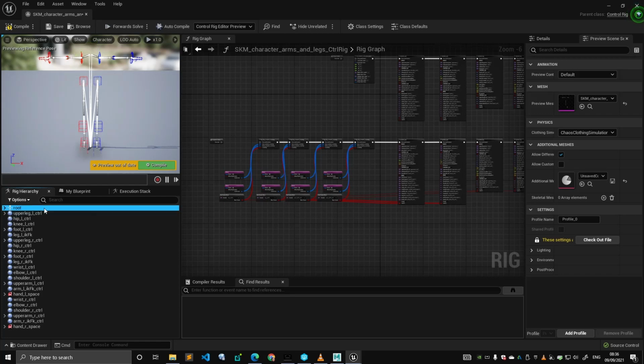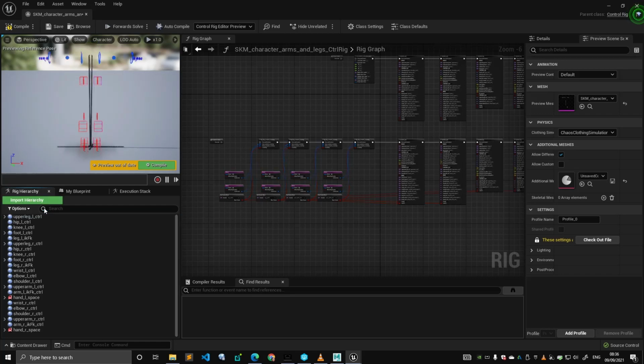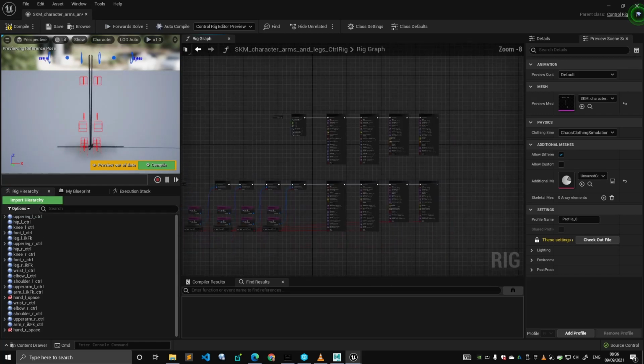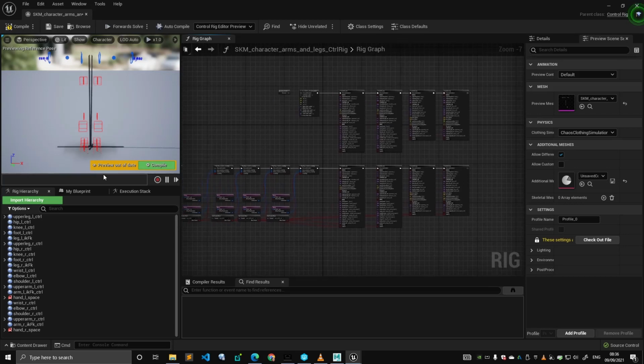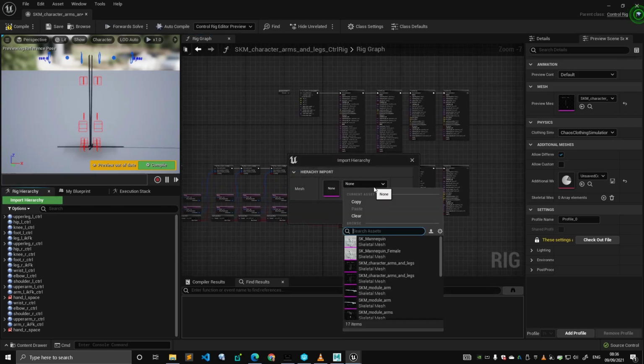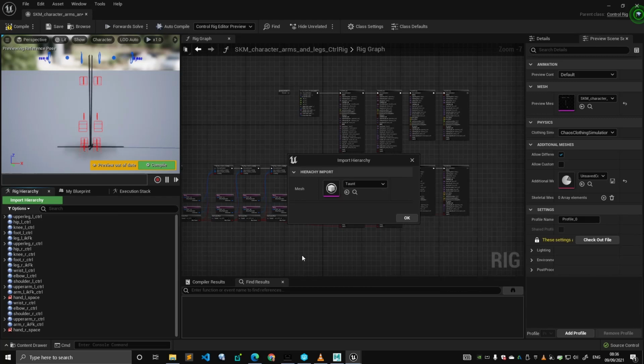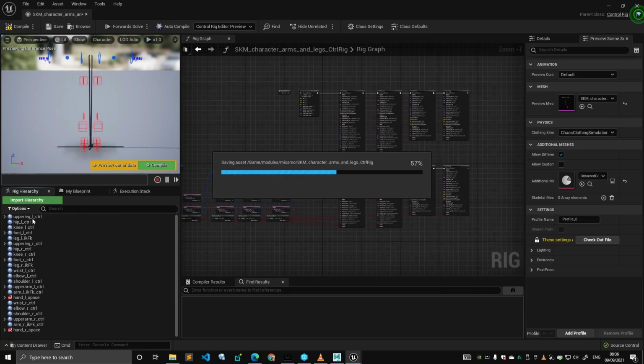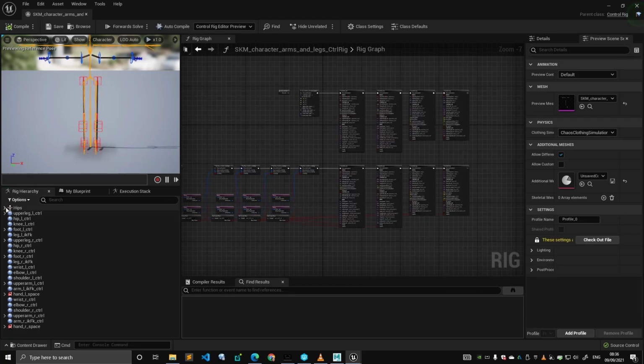And let me get rid of the root hierarchy. Great. So the hierarchy has been removed, and now I'm going to import the new one. Guess it's taunt. Okay, it's importing the new hierarchy. Great. And as you can see, it's a completely different skeleton.